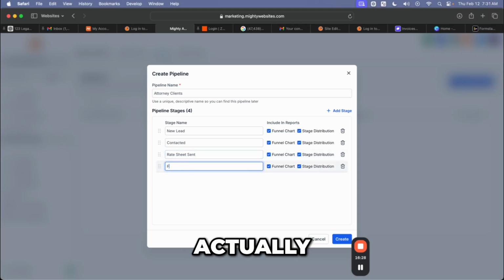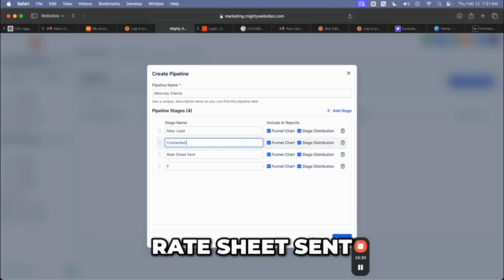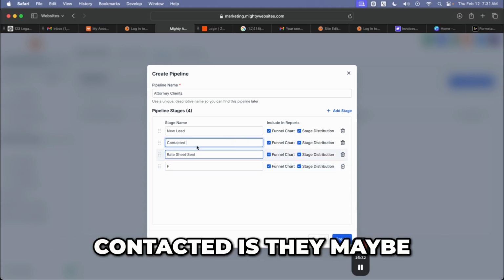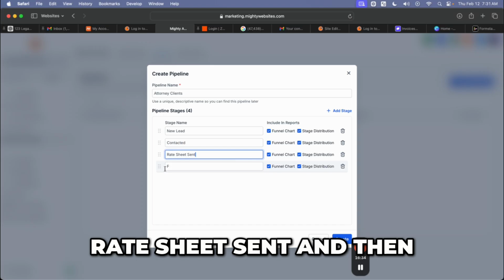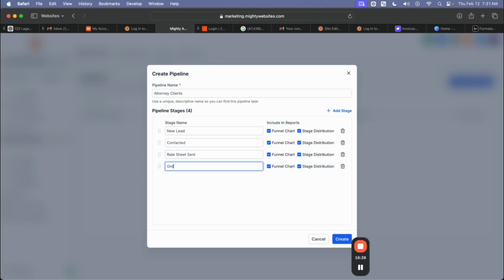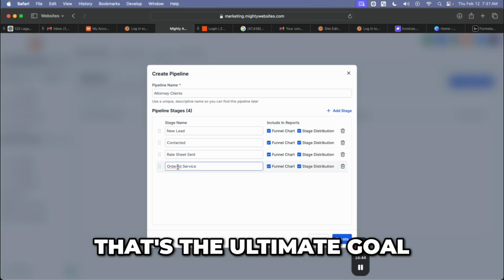Actually, contacted would probably be rate sheet sent. Oh no, contacted is they maybe didn't give you their information. Yeah, rate sheet sent, and then, yeah, they ordered service. That's the ultimate goal, right?